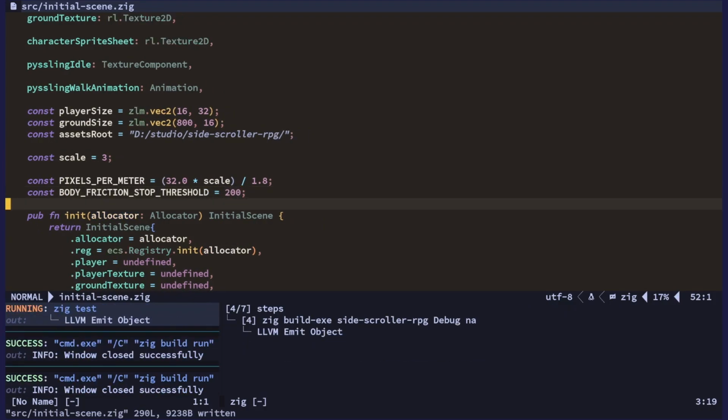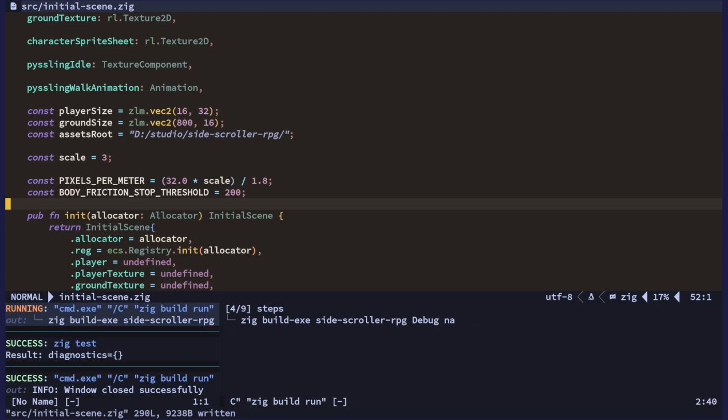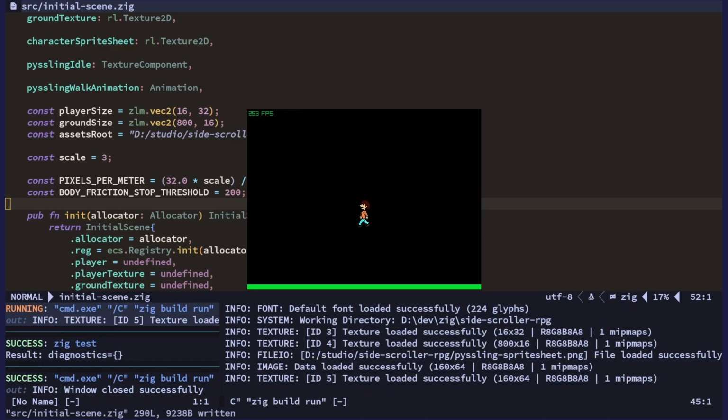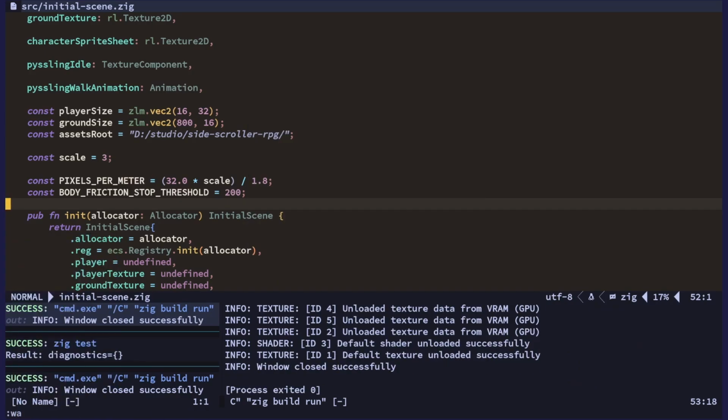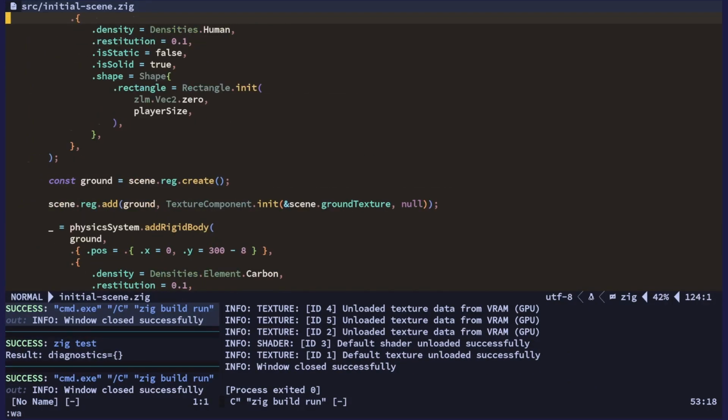Let's try that. If we're below 200 in velocity length squared, then we want to stop. There you go. Oh, and now we can't move at all, because we're not accelerating enough.